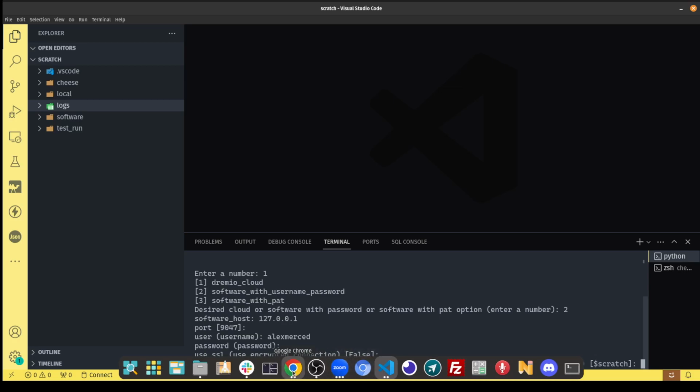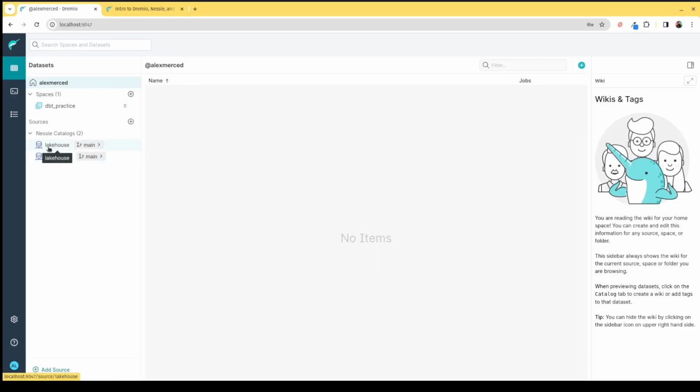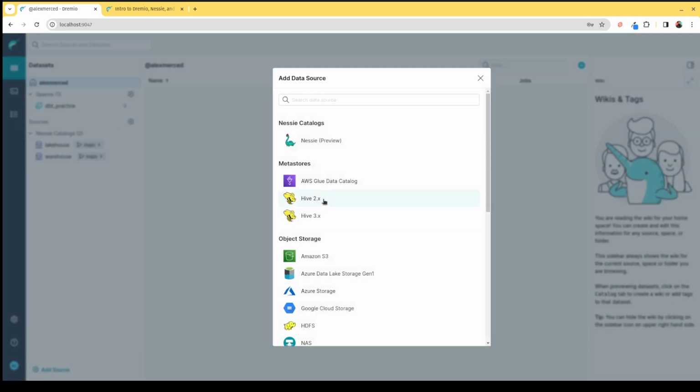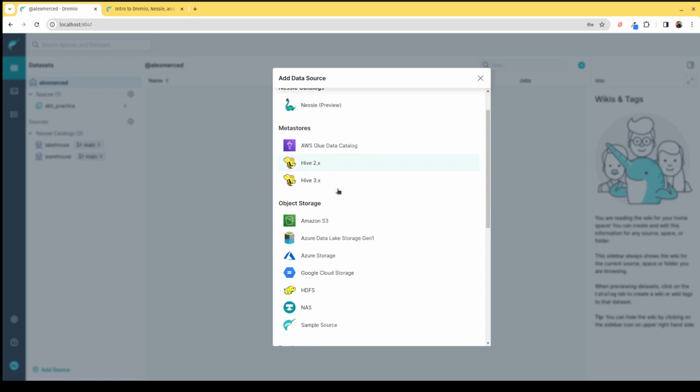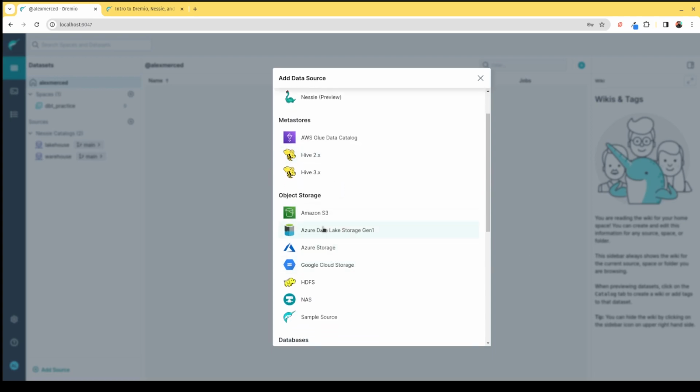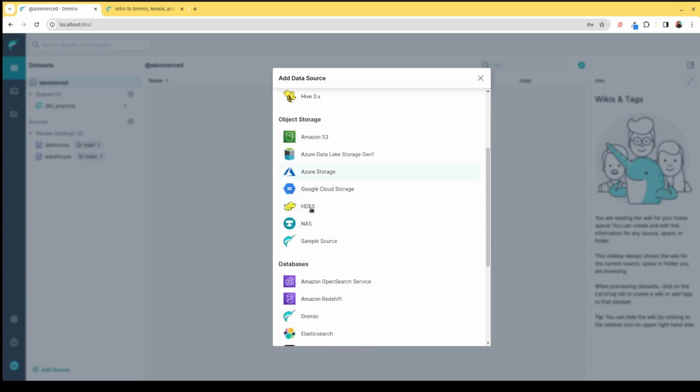So again, in Dremio, just to show you, I would put the name of the source. So in this case, I have two Nessie sources, Lakehouse and Warehouse, but it could be any object storage source, just basically any source where Dremio can write an iceberg table to. So actually probably a Hive source would work too. Haven't tested that out. AWS Glue should probably also work as well. But S3, Azure Data Lake Storage, any of these object storage sources should also work. It just needs to be somewhere that Dremio can write an iceberg table to.